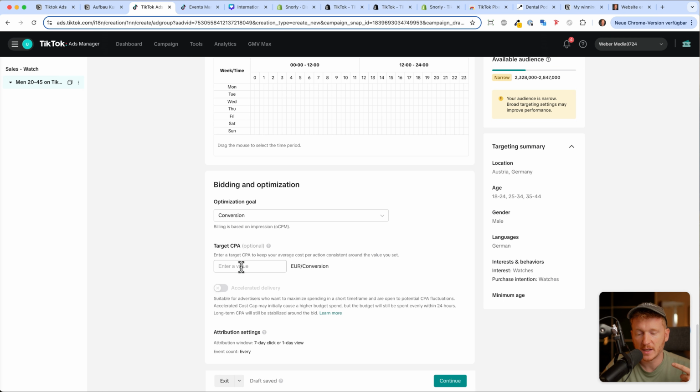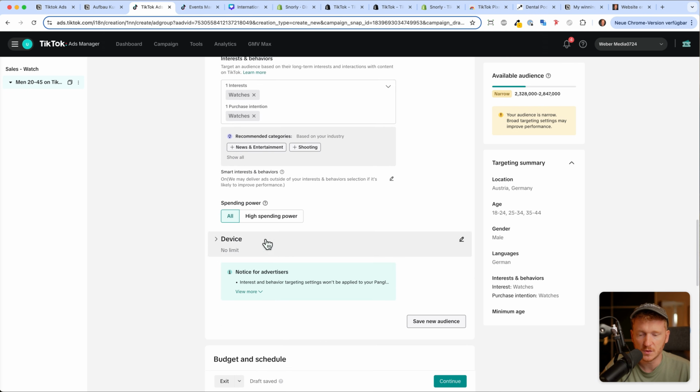But I wouldn't recommend that you set this up right now because we don't have any data yet. I would first leave it blank, spend a couple of $100, and then see what your target CPA is. And later on, you can type it in, because this will help you scale. Because if you increase the budget on your campaign, TikTok might overspend, and this will prevent TikTok from overspending, because if it doesn't find any new customers for $50, it will stop the campaign. But this is also a more advanced option, and I don't want to confuse you that much.